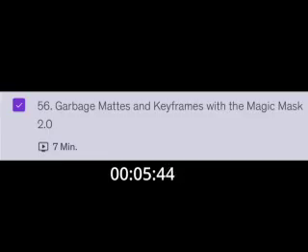And now I've got a good amount of blur here. And if I click on this keyframe, you can see the values here. And when I click on the last keyframe, we can see the new values. I'm playing it through. That looks to be a pretty good mask. So now I've got the mask.